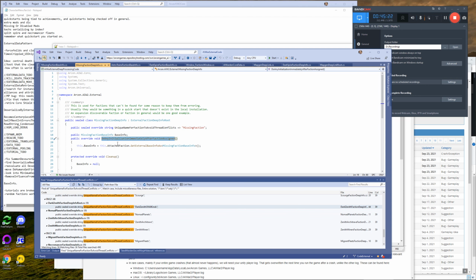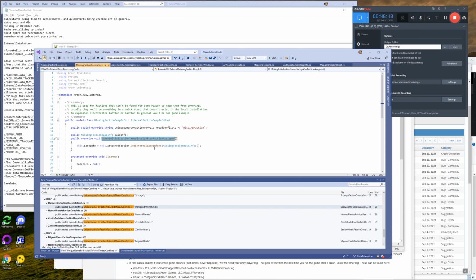Do any initialization immediately after faction assigned. There's pretty much only one thing to do, and that is get the other data. You'll notice this doesn't exist. This method exists on BaseInfo and DeepInfo, but BaseInfo doesn't bother to override it because there's nothing to do. I mean, I don't have anything to do. You might, but the way that I've got it set up, there's nothing to do. BaseInfo cannot possibly reference DeepInfo because the DLL base can't see deep. That's the encapsulation. It can't see into deep. Deep can see everything in basic, which is also important because it needs to be able to operate on everything there. But it also needs to be a little careful about what it touches, as I noted in 2 videos back, or 1 video back.